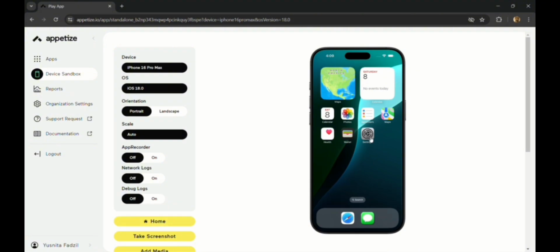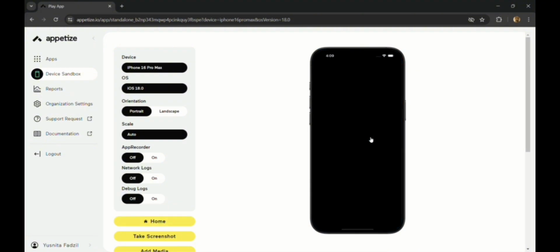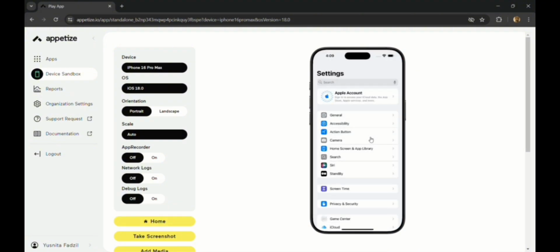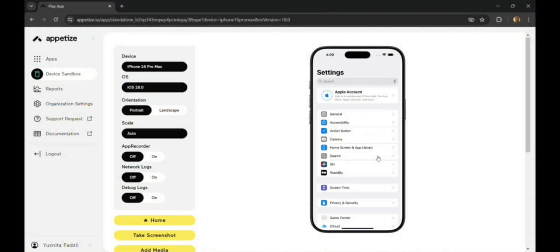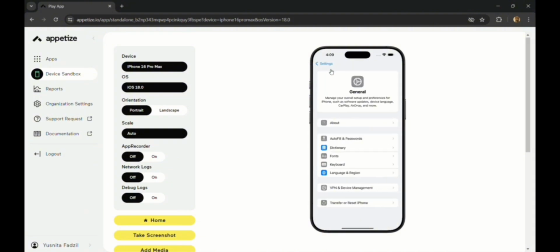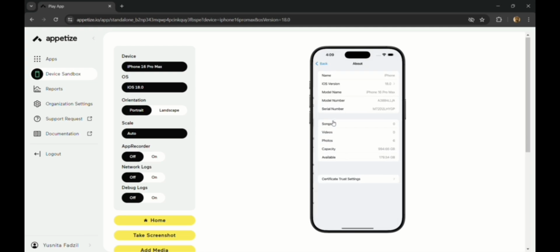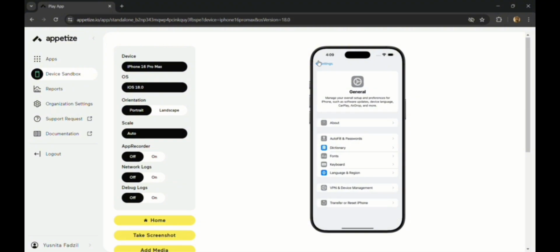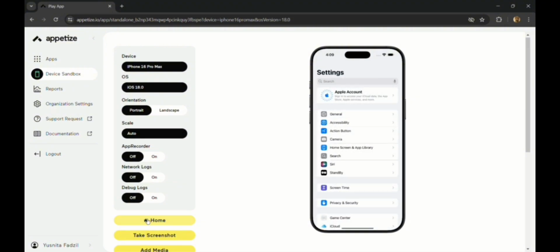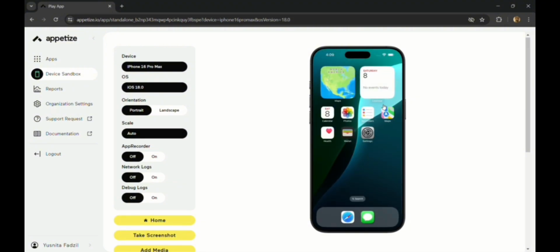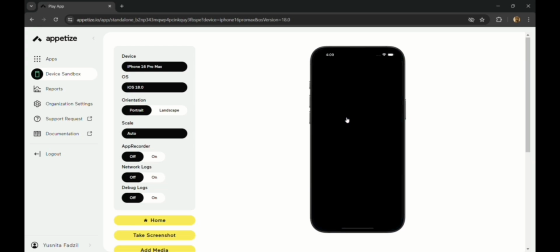Next, we can go to settings to see the settings of this device. You can click anything you want to see. Now I open the photos to see the image.